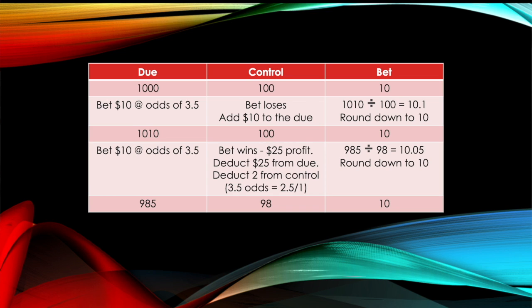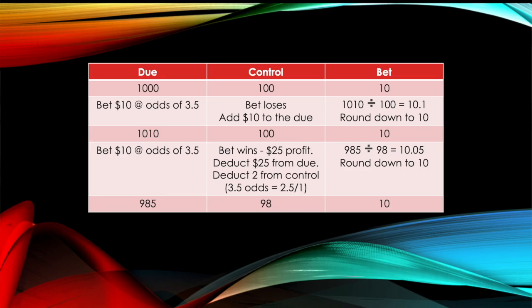Starts off fairly level. You will see it move over time. But looking at this, you can probably start to see where this can become problematic later on. If you have some wins and your control column starts to get to quite low numbers, if you then have a few losses in a row, your due column is going to grow, your bets are going to grow, and you're going to start betting some rather large amounts when you maybe don't necessarily want to. So, we don't do this on its own. I mean, you can, I wouldn't recommend it, but you can.